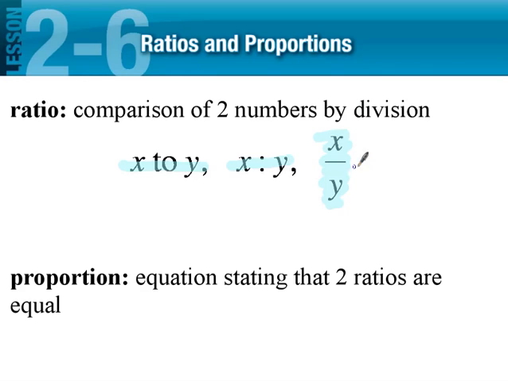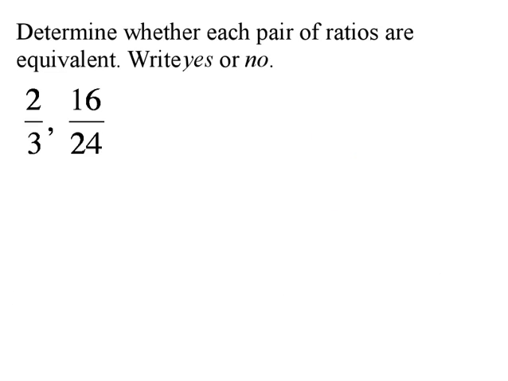So now we're going to look at some ratios here. In the very first problem, it says determine whether each pair of ratios are equivalent. Write yes or no. Now I like to do this problem a little differently, because I like to do it the same way that I'm going to solve the proportions. That way we do the same thing all day. So in order to determine whether they're equivalent, I'm going to start down here, and I'm always going to start with the bottom right.